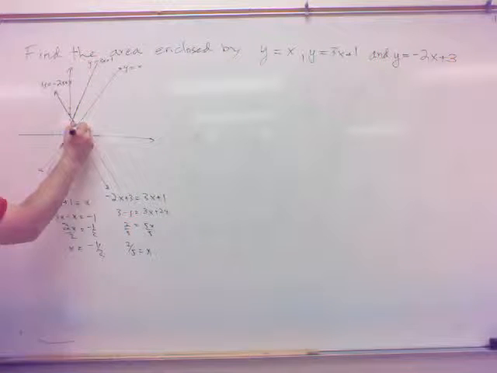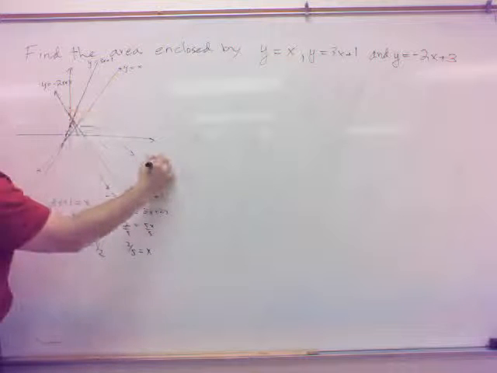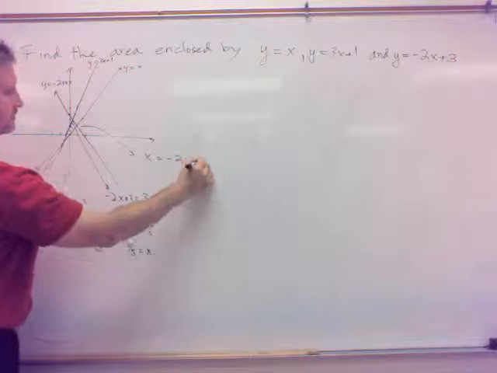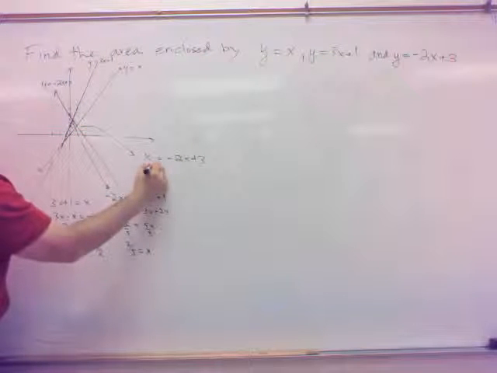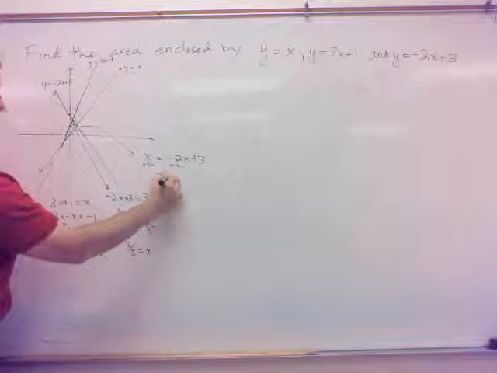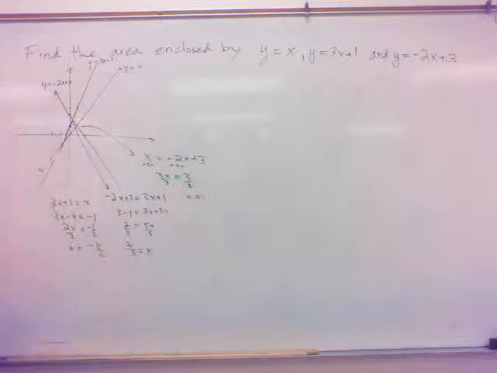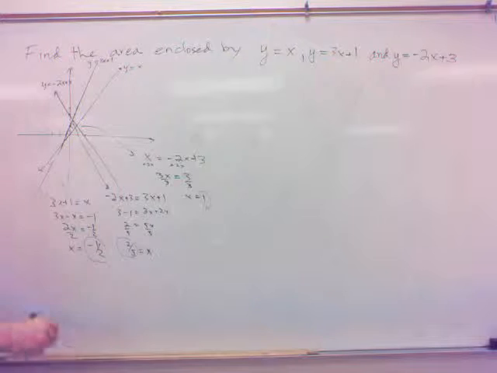All right, and then this one, that's the x and the minus 2x plus 3. So that would be add the 2x. Oh, that one is nice. Finally. Thankfully, one of them's nice. X equals 1. So I've got intersection points at negative a half, positive 2/5, and 1. But let me expand that out just a little bit.